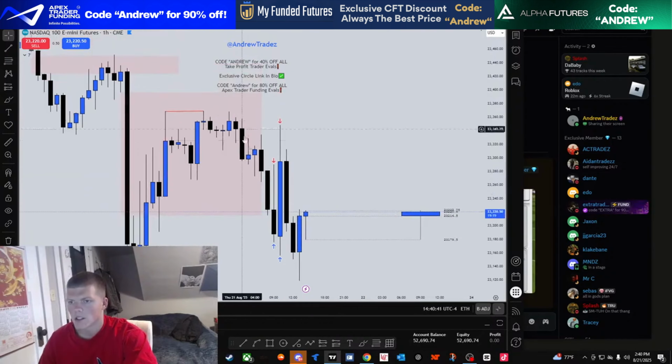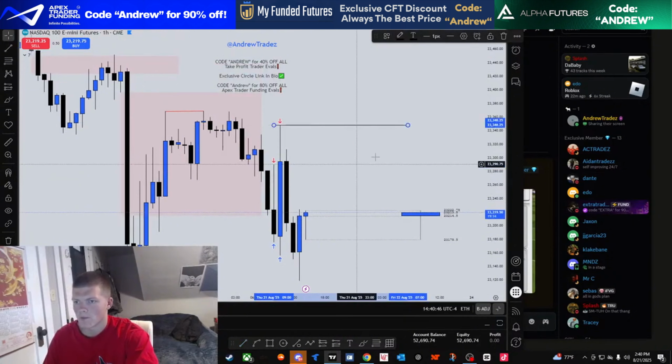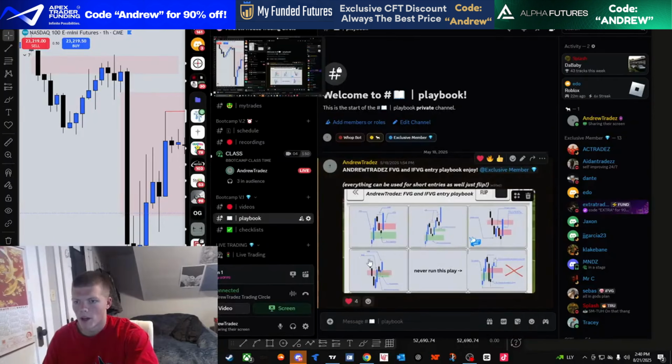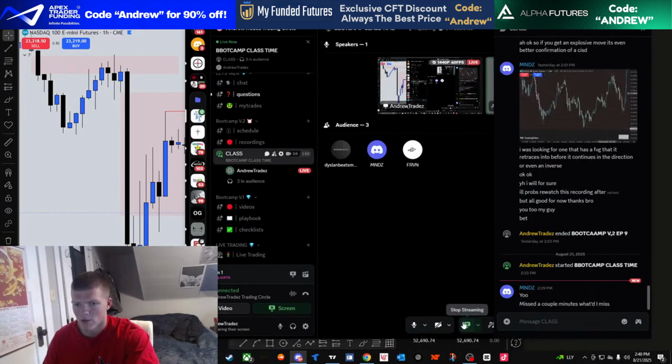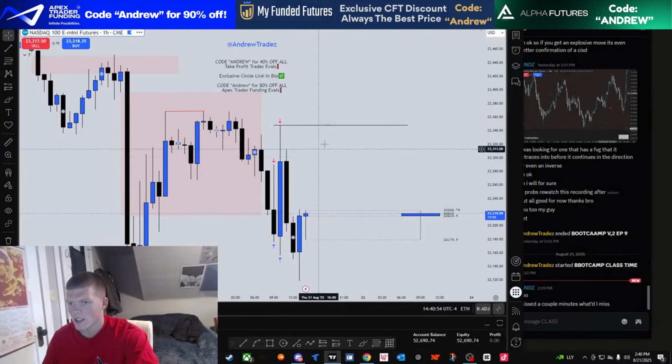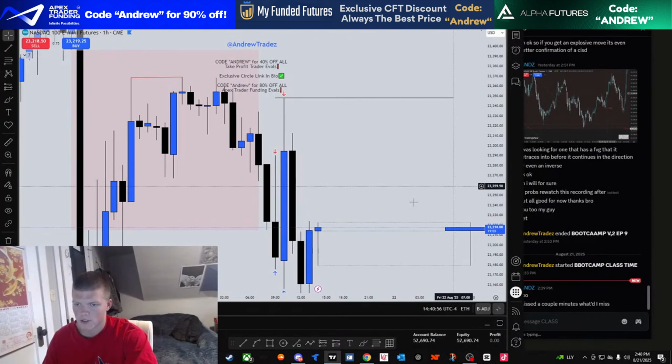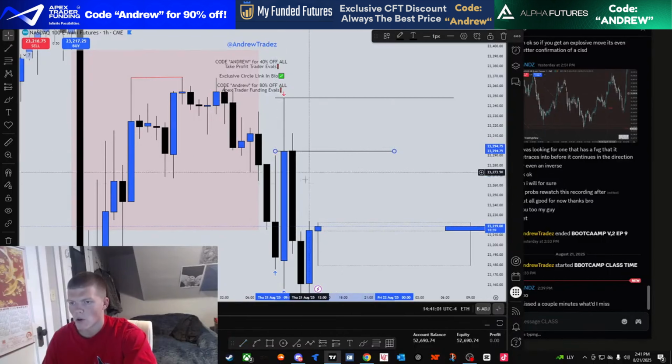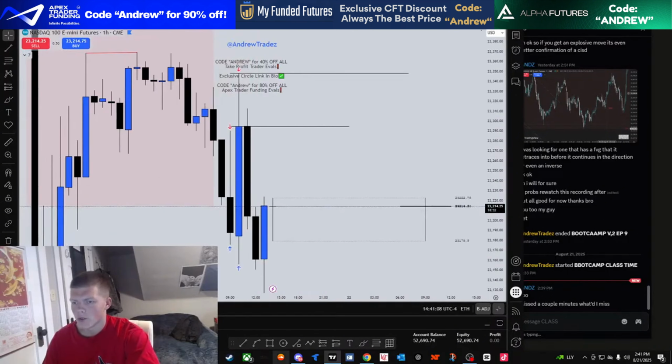Yes, you may be marking out this liquidity and saying, okay, I want this as my target. But in reality, hold on, let me share the actual screen for all you guys. In reality, yes, it could push all the way up there, but your safest bet is to just take this trade right here, take it to the order block, catch a trade there, and call it for the day. No need to push anything. No need to rush anything. You don't need to try and call this whole move. Literally just catch the trade to the order block as your target, and that is a perfect trade.